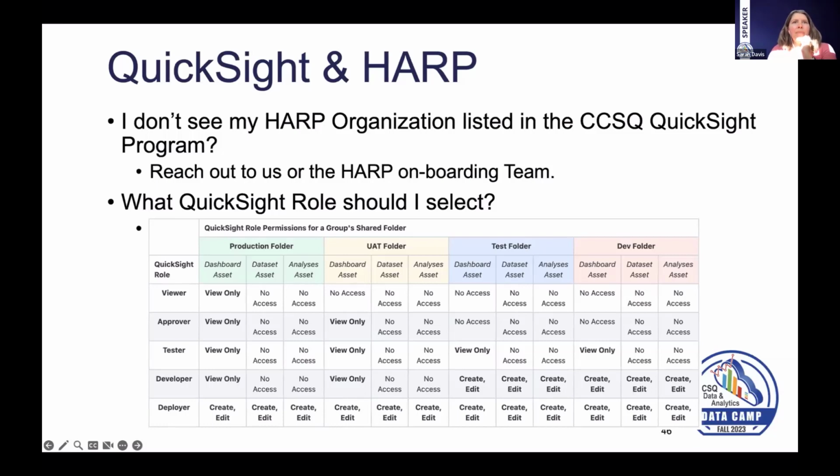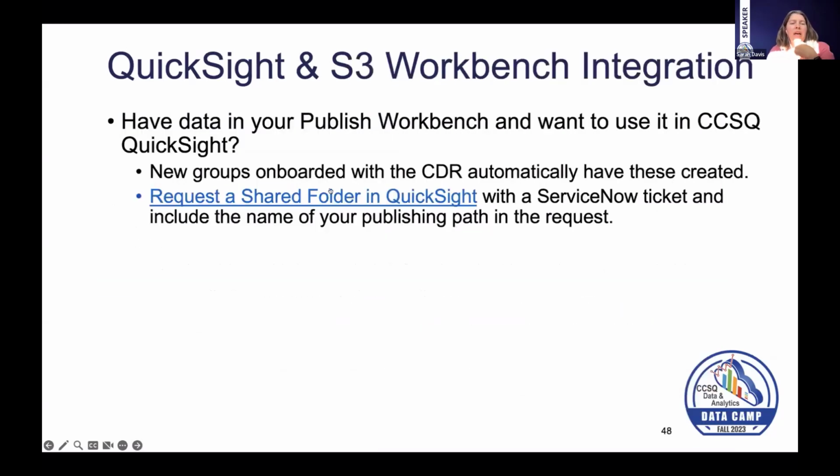And how do you establish that connection to the CCSQ data warehouse? Reach out to us. We'll have to confirm that you have your publishing workbench folder set up on the CDR side. I'm assuming it always is. And then from there, we'll just have to create the shared folder in the user groups and then create that linkage to your published workbench folder.